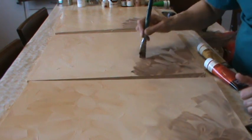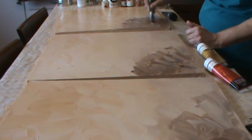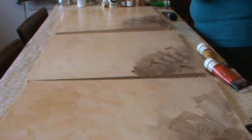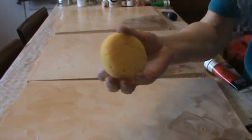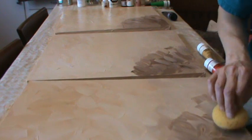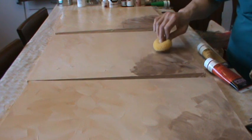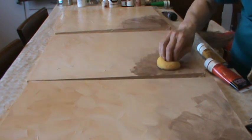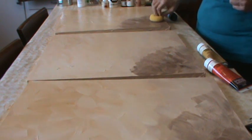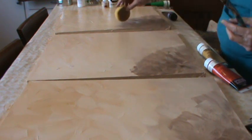So I'm not mixing it too much because it'll start looking milky then. Just mix it a little bit so you can still see all the colors. And now I'm going to go over it with my sponge and just dab it, just to give it a different texture on this dark part. Just turn that around, dab it in there.